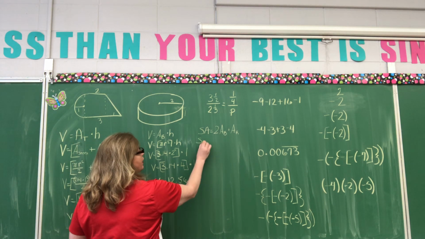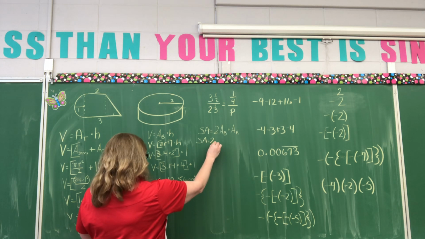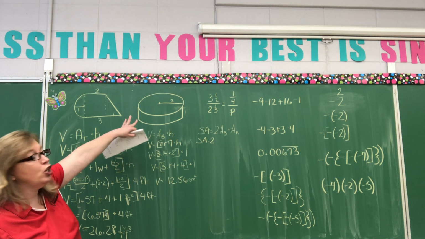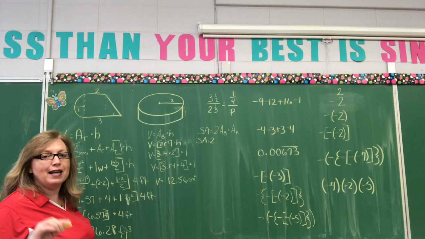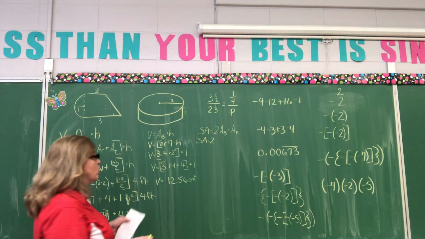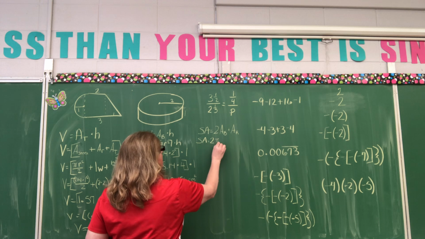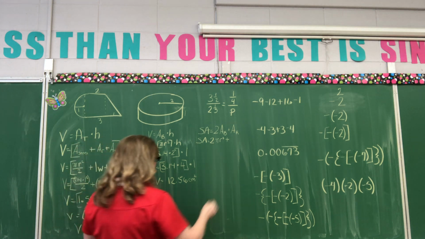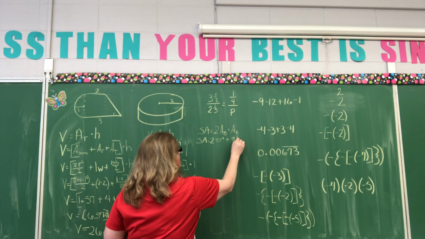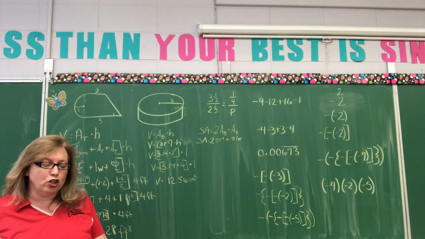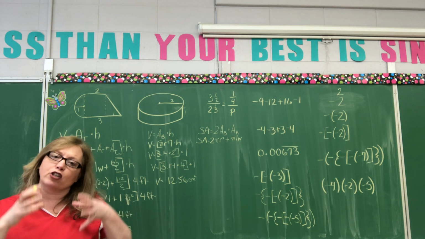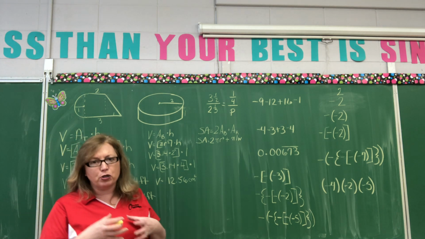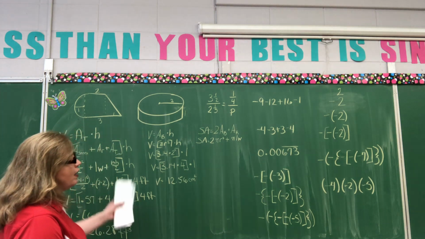So we have surface area equals 2 times the area of the base. So we're gonna, okay? Our radius is 2, okay? So when we find the area of the base, it's pi times radius squared. So we're gonna say 2 times pi times radius squared plus the area of the rectangle, which is going to be what? We're going to say pi times length times width. See, Mrs. Turner, why did you throw that pi in there? Because it is a circular shape, okay? Anytime we're using a circular shape, we're going to use pi, okay?